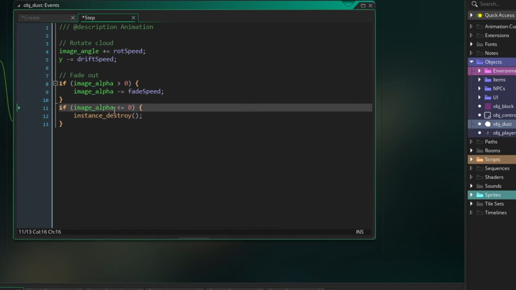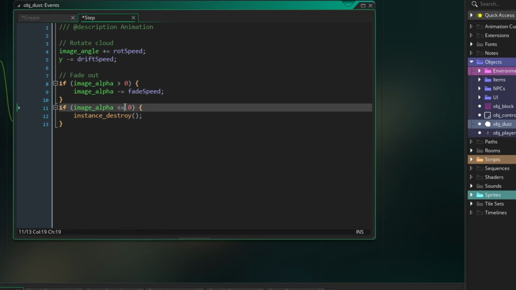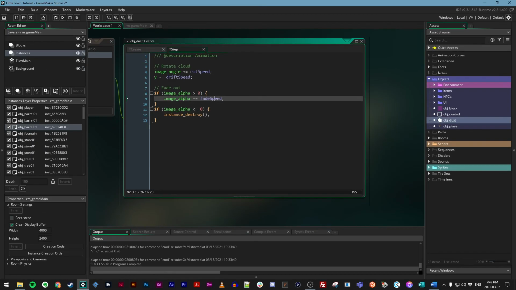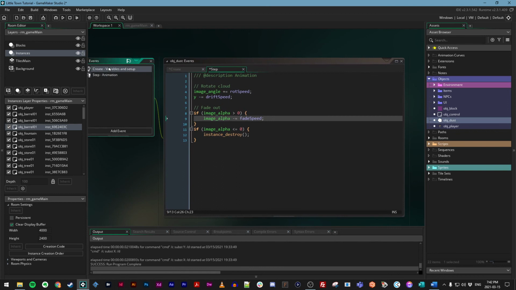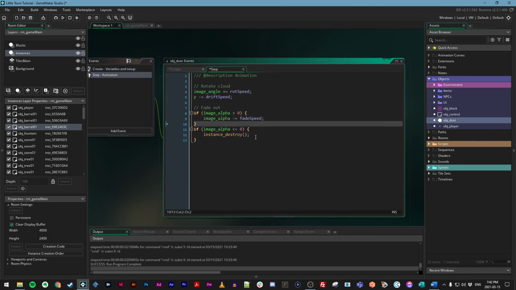So if the transparency is complete, if the dust cloud is completely transparent, then it will destroy itself because we no longer need it. Now, why did I use less than or equal to? Well, fade speed is going to be set as a random number, and we can't always predict how this is going to work. It may actually decrease in such a way that it will kind of go below 0. At least that's what I'm worried about. So just to be safe, I put that.